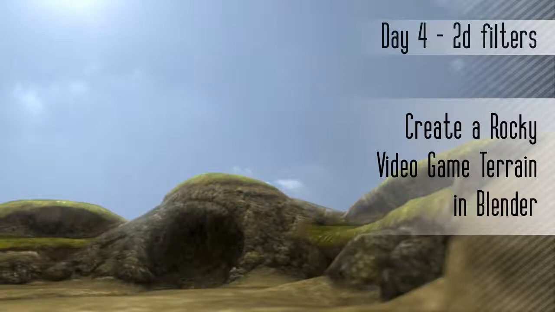Today we'll finish this series talking a bit about custom 2D filters on the Blender game engine. You can download them from blenderartist.org. They're being written by a user called Martin Sage, and also we'll do a quick skydome for our scene and a couple more things. So let's get started.